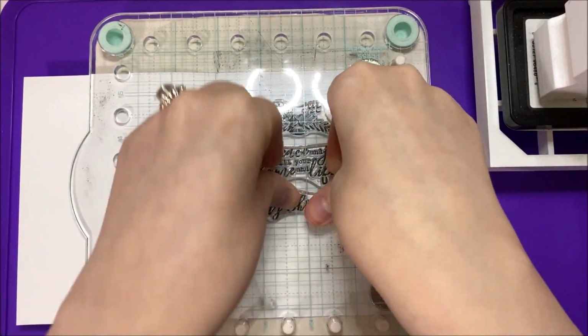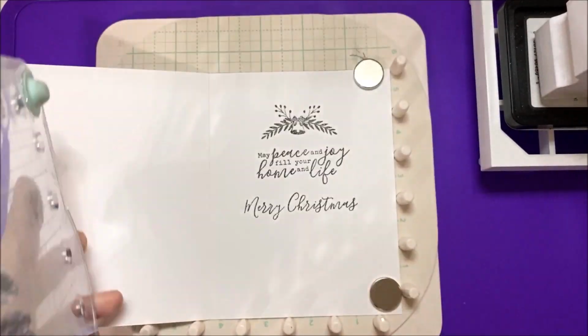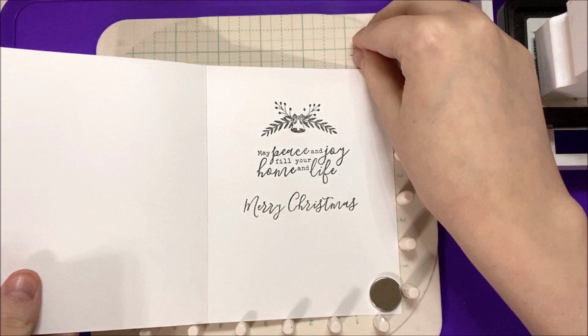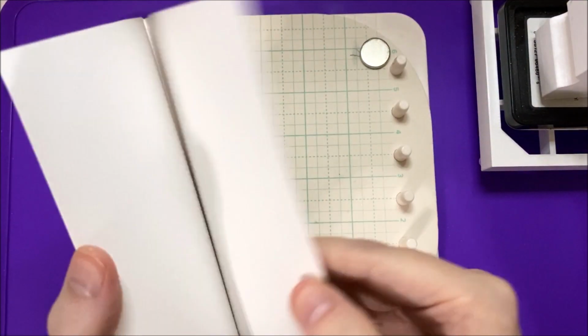So you may notice that I'm inking up this stamp a little bit more than usual because it's a new stamp and also because my ink pad is a little bit dry because it's been well loved.